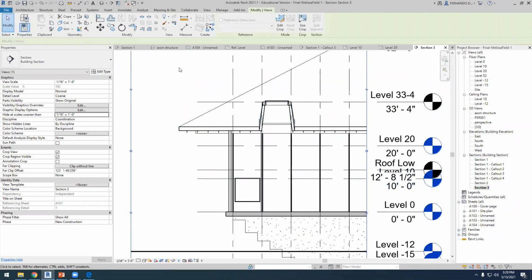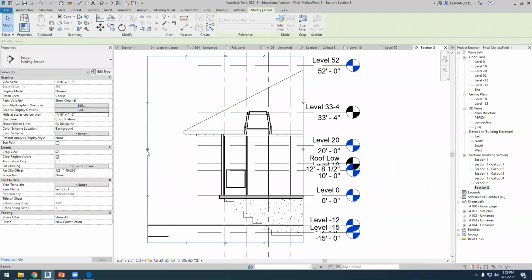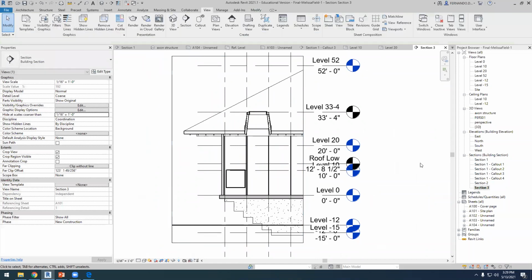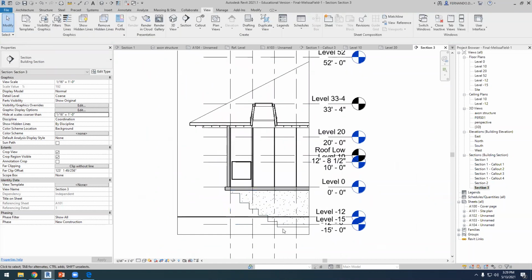So maybe you can define the callouts on this section 3. That's interesting because here we see that retaining wall.